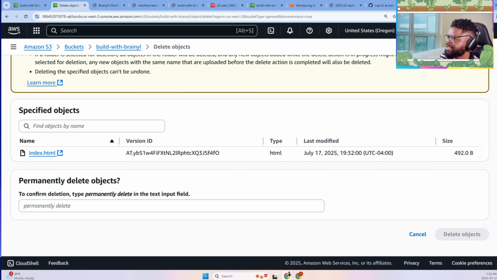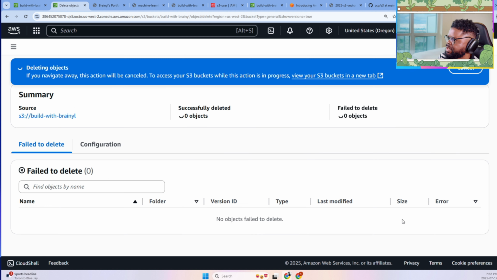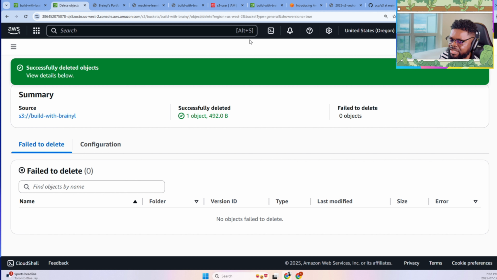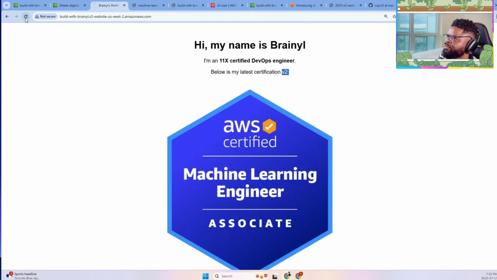So let's say I deleted this one. One thing you notice is that when you delete a version, it is permanently gone, like a particular version. So I'm just going to paste this here. I think I didn't paste that correctly. Let me just delete this. I'm just going to delete. So I've deleted V2. What do you think the page is going to look like? The page is going to revert to V1, right? Yeah, it's going to revert to V1 because that's the version before V2 was uploaded.